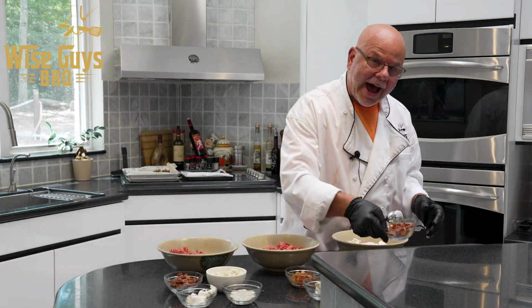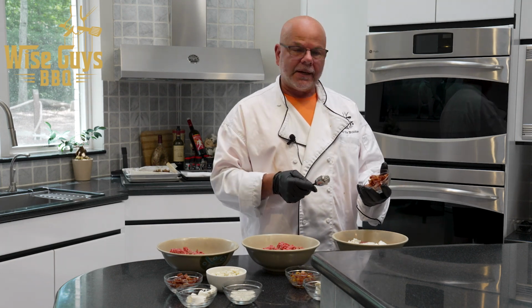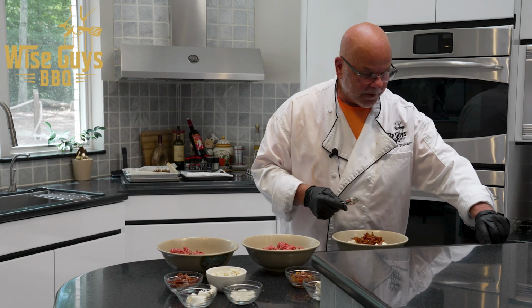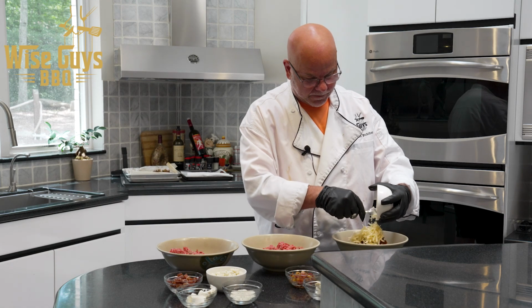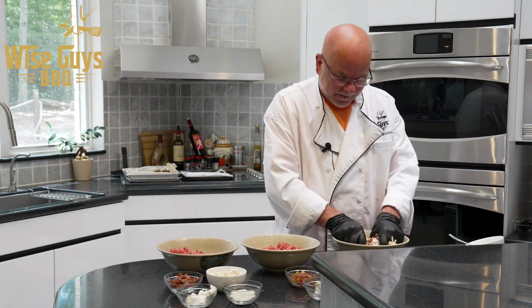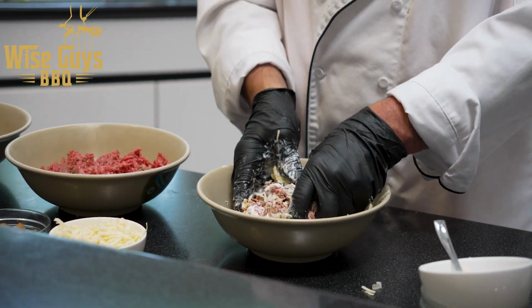We're gonna go in with a 1/2 cup of cooked bacon. I cooked this bacon off, drained it, chopped it all up. Bacon's going in. And finally, 1 cup of shredded cheddar cheese. All right, we're gonna get this all mixed up. We're gonna get this all incorporated without getting half these ingredients all over the kitchen.